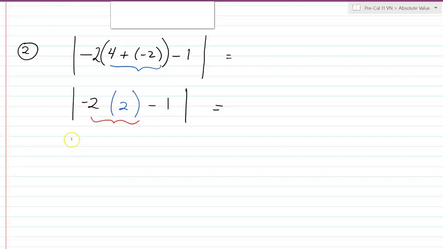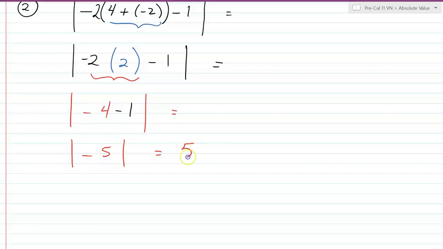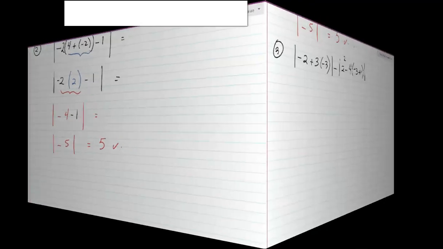So in here now we have negative 4, negative 1, and then close the absolute value bracket. What is the inside again? Let's deal with that. That is -5. -4 minus 1 is -5. And now, what is the absolute value of -5? It is +5. And that's how you do that. Okay? So, BEDMAS, BEDMAS, BEDMAS. You follow BEDMAS.